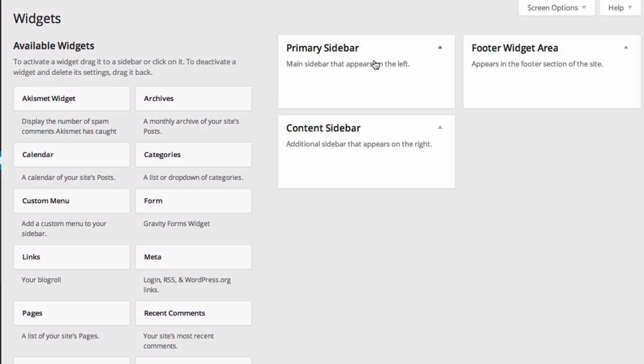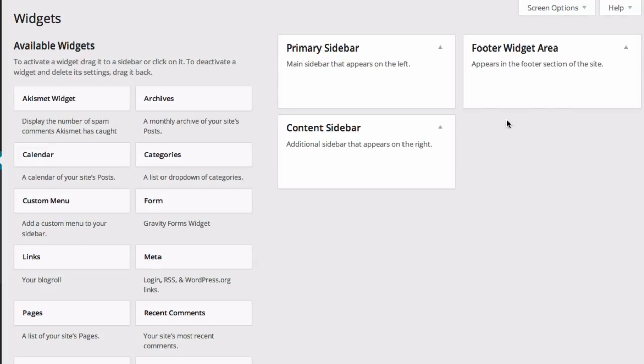Now, usually it's a sidebar, and these areas are usually called sidebar areas, but that's sort of misleading because, as you can see in this theme that I'm using, 2014, there are widgets in the footer, and sometimes you've got widgets in the header, and sometimes you may have page templates that have widgets as well. You could have widgets on your home page. It's a very powerful way to add content to various areas of your website without having to code it.